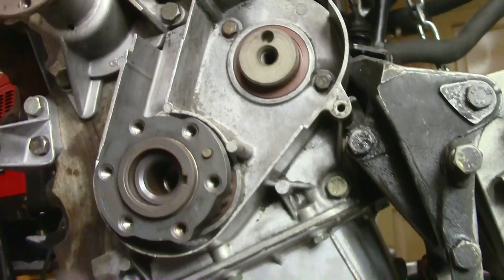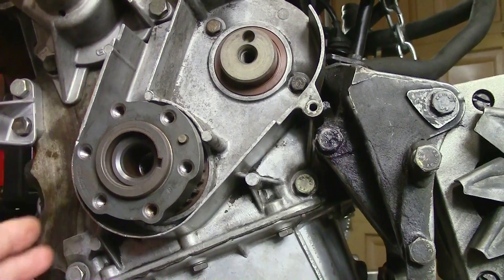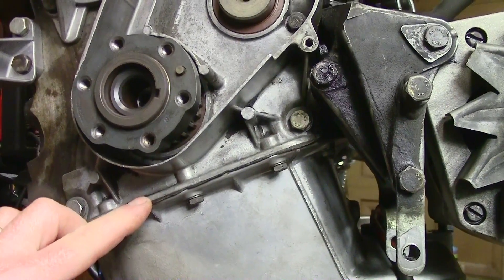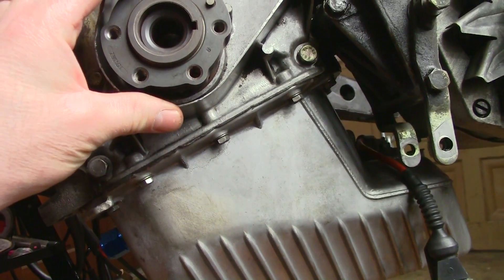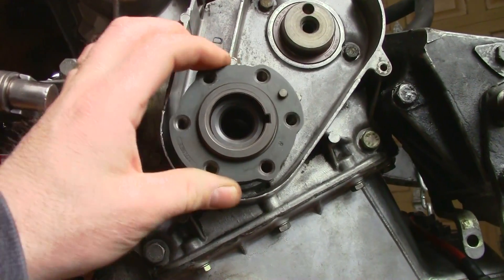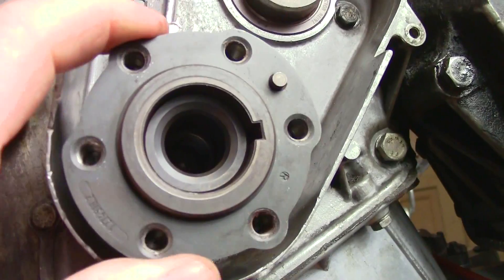So we've got a real problem here. We have replaced the seals on this engine: the water pump gasket, the front main seal housing gasket, the gasket for the oil pan, and several other things. In the process of doing that I ran across something that bugged me last time we were in here and I noticed it but just didn't put two and two together. See there's a keyway right here and there's a keyway in the crankshaft, and here's the timing mark at the top of the engine.